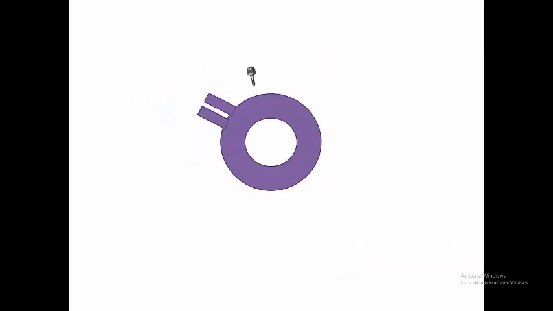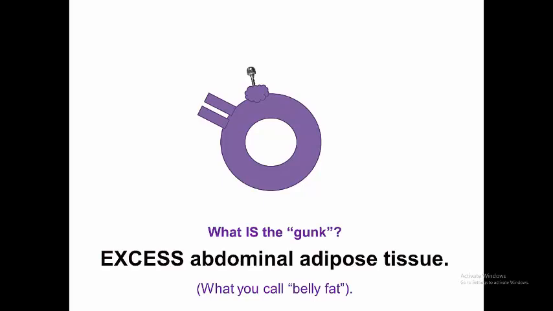What about that gunk in the keyhole? If I try to stick this key, this insulin, into the receptor site, the keyhole, and there's a bunch of gunk there, then the key's not going to work. Well, where do all of your organs lie? They're not in your butt, right? You can have a whole lot of junk in the trunk, and it doesn't alter your health. Your organs aren't down in your thighs. You can have big thighs. It doesn't alter your health. Your organs lie in your abdomen.